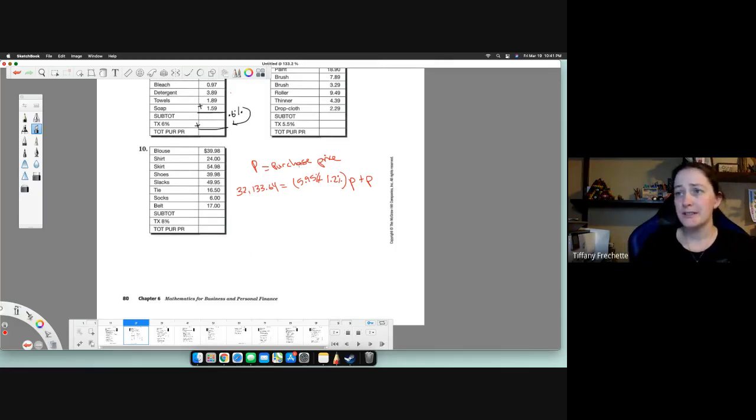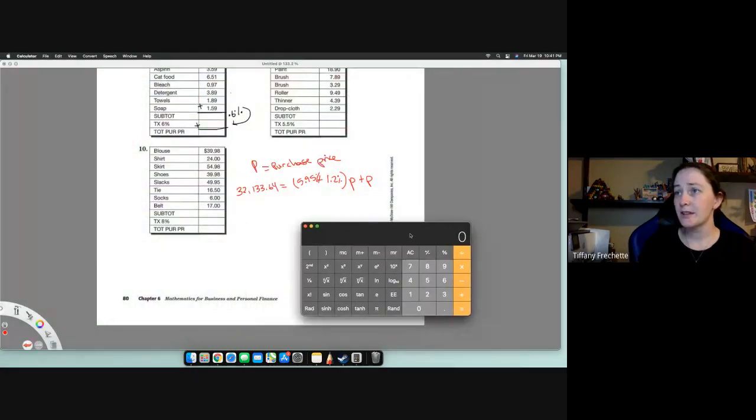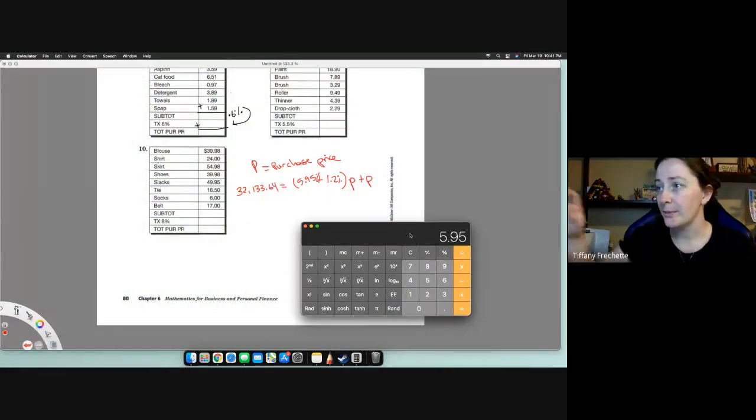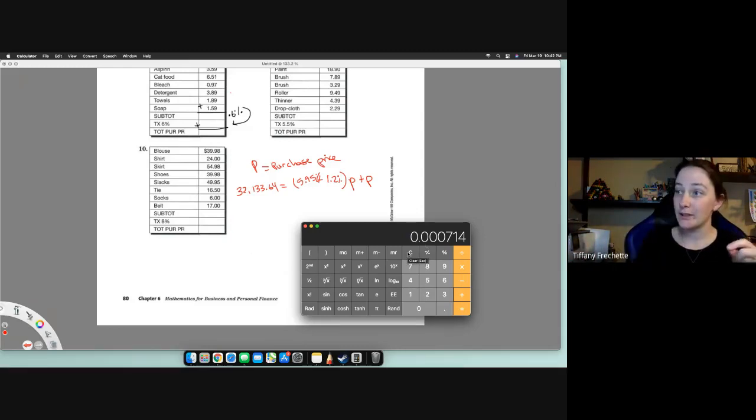So now we just need to start combining. And remember, when you do this, it's not 5.95. I'm going to grab the calculator again because I'm assuming most students are going to use the calculator for this. But if I put 5.95 in parentheses, plus 1.2, and again hit percentage, it's going to multiply. So you have to be careful about that. It doesn't do this on my phone, but it does it on my computer. It's one of those really funny things. I just wanted to point it out. It depends on the calculator you're using, so be careful about using the percent button two times in a row.